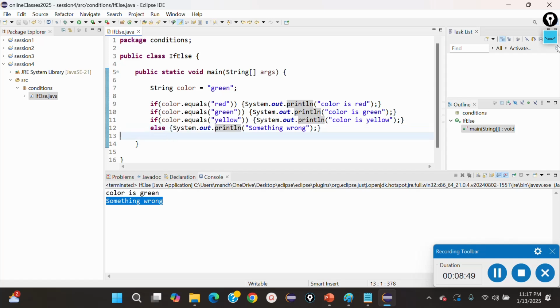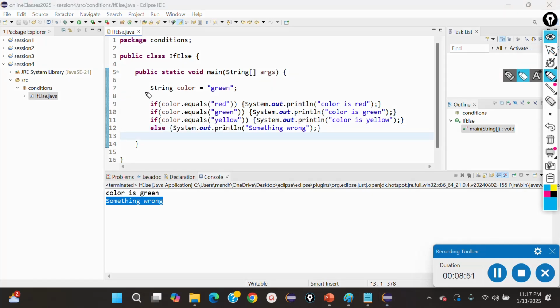Because it is checking one by one in each line. It is checking everywhere one by one in every line. First it will check here, and if it is false, it will get executed. If this is true, then what will happen? It will go to this line. And if this is false, this else condition depends on this if, not on any other of them.